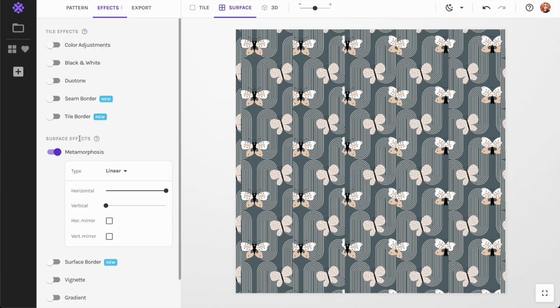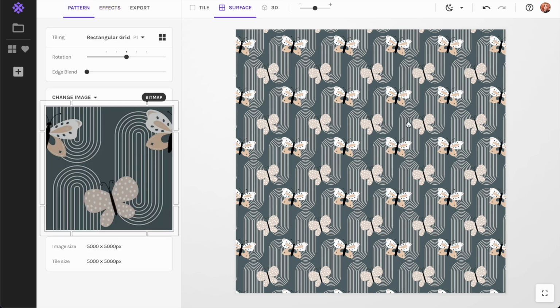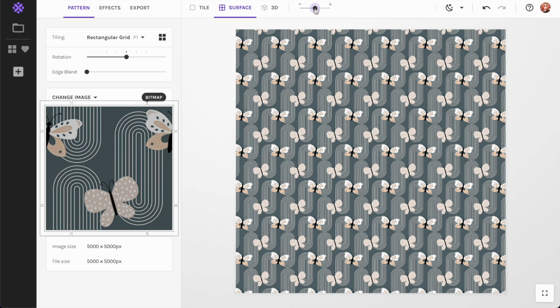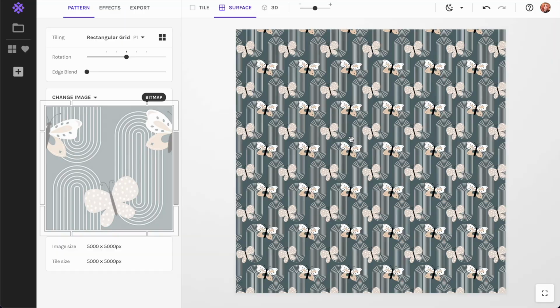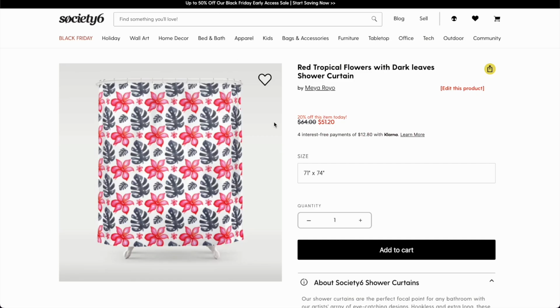And of course, I'm still on the metamorphosis, so let's dissolve that one. And as you can see here, we have a seamless repetitive pattern that repeats itself endlessly. That's one of my favorite things to do, with the rectangular grid, simply taking a seamless pattern and expanding it. This is how I took this seamless pattern and created this huge product on Society6.